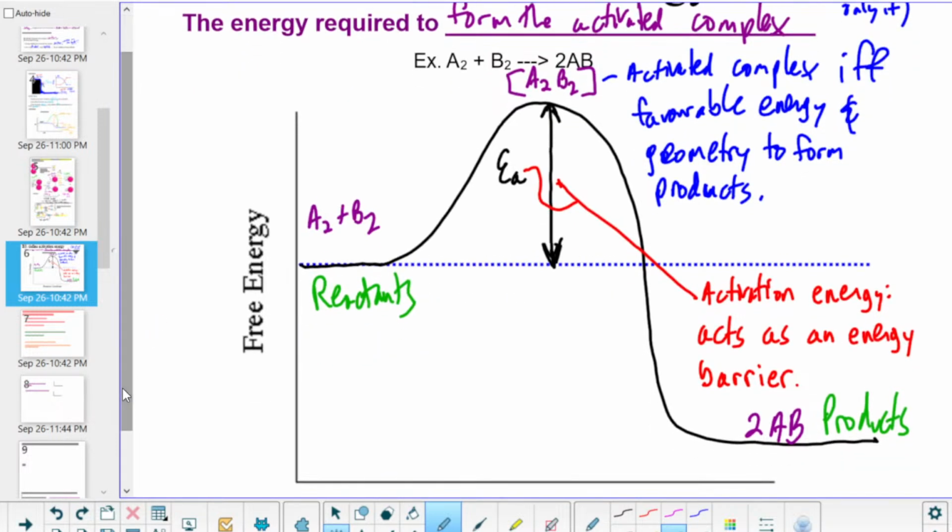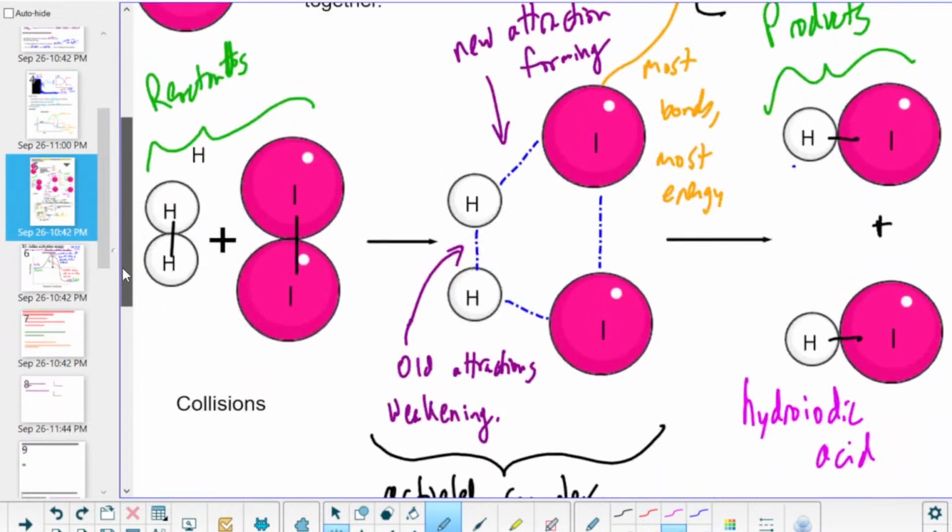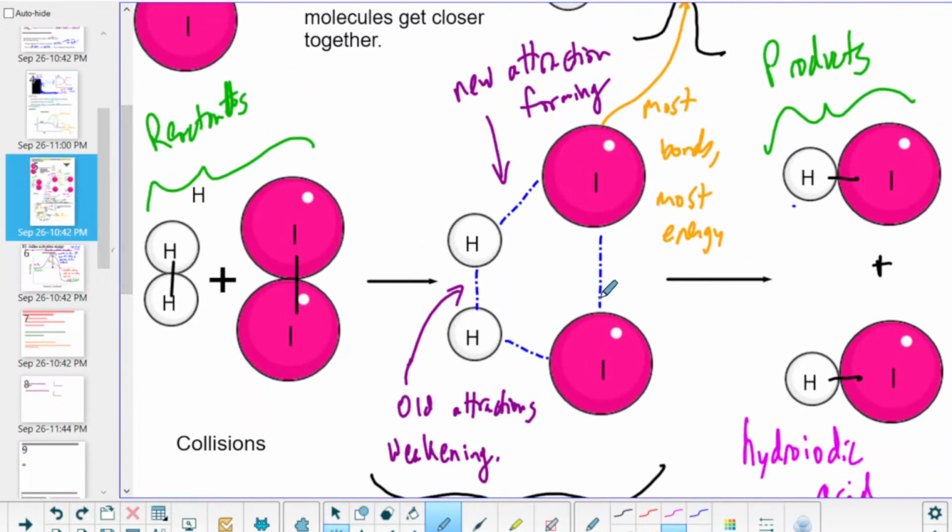Is that only at that one specific moment? It's only at that particular moment, yeah. As it approaches it, if we were to go back to this one, this is right in the middle. These are equally weakened and these are equally forming. But if you were a little further to the left, then these bonds would be a little stronger and these bonds a little weaker. And so that's going up the slide. These would be getting stronger and stronger as you come back down.